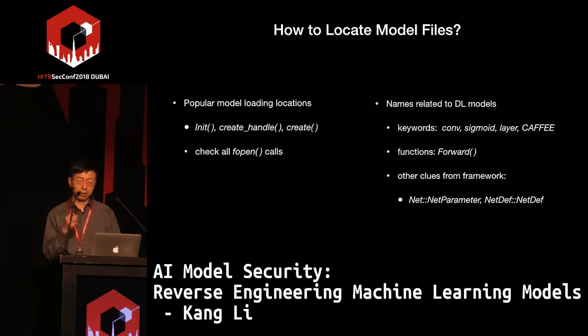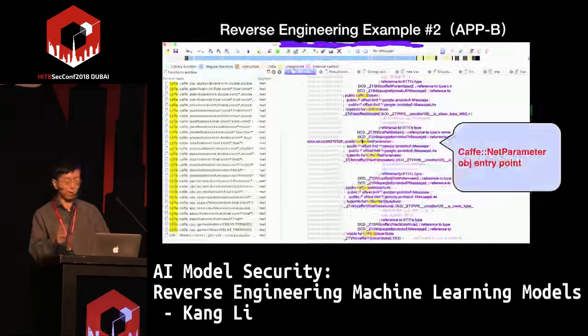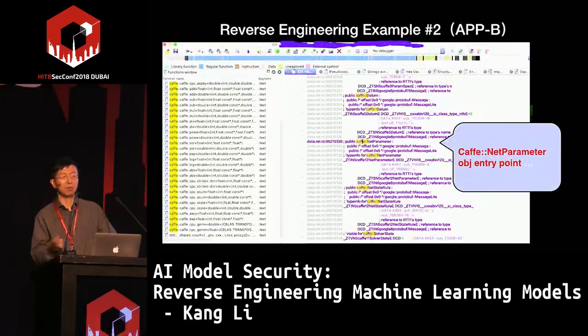Lots of these frameworks have very specific terms and names, and they use really specific functions like Caffe, and when they start to classify, they almost always use forward. So the framework provides all these clues for you. To give an extreme case, this is an example where they didn't even strip the symbols. You go there, you notice they are using Caffe, and you can easily locate where the functions are. So this is quite an easy case.